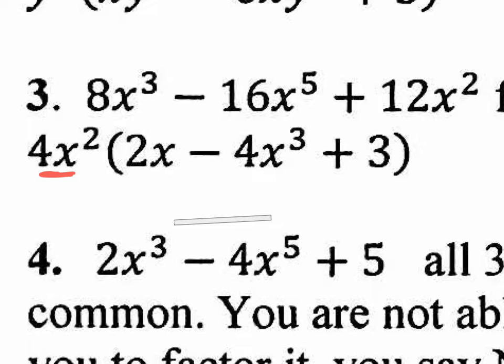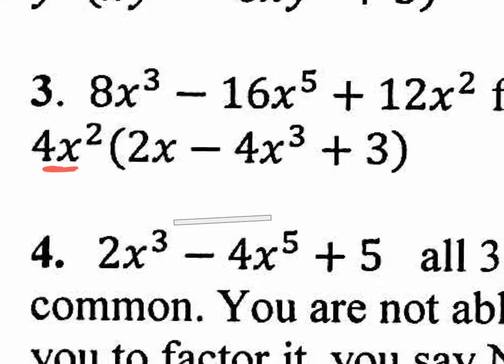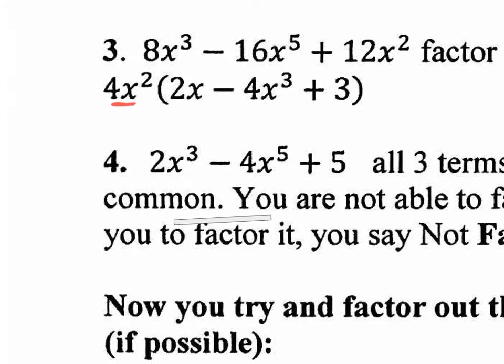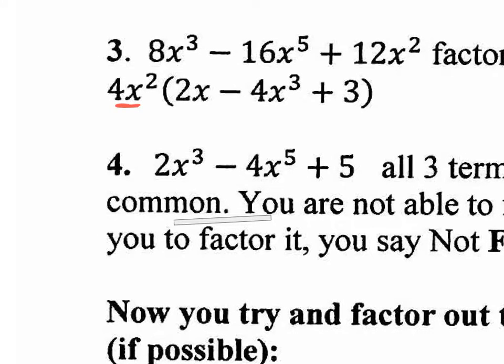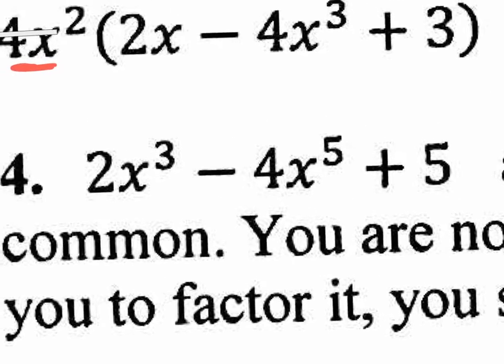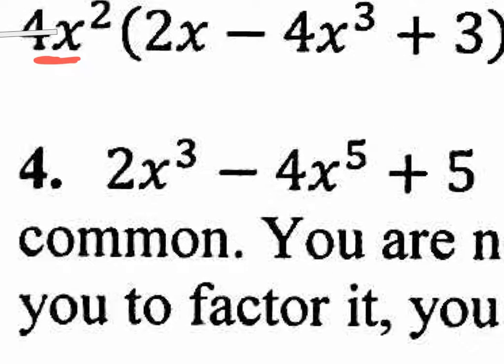Now, seeing the answers right there is not going to help you. We actually have to work through these so you could actually get better at this. So let's look at this 4th example. Right here in this 4th example, we have 3 terms, 1, 2, 3. Are there x's in all 3 terms? No, I have x to the third, I have x to the fifth. Do I have any x's here? No, I do not.